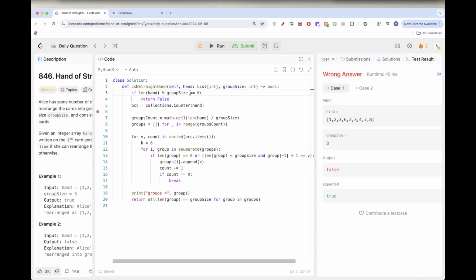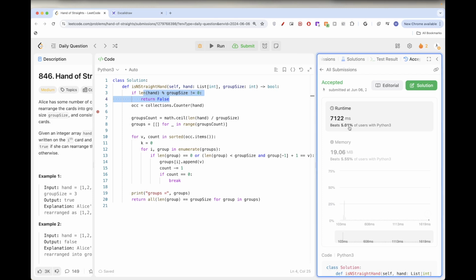There is a typo here, different than 0, and this looks good. Because if it's not divisible, then it's not possible. If it's divisible, then it's possible. So let's submit, and that works.